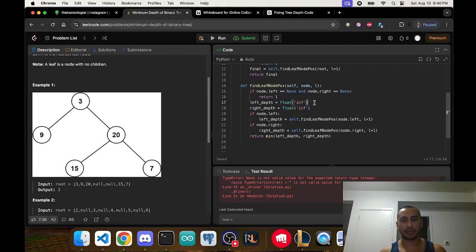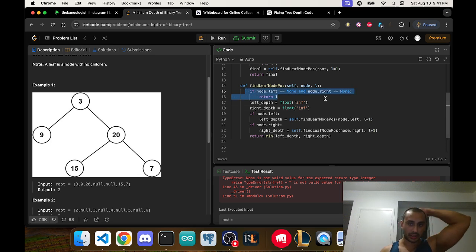So this node dot left is going to be 1. Now we're going to check if there's a right node, right? So right node is 20. So we go 20. We traverse into that. Now we go back to left node, right node. So left node, 15, right? So we're at 20. We traversed again. L is now 2. At 15, we return that. So 2 is greater than whatever's on the... Now it's going to be, because now we're at 15.